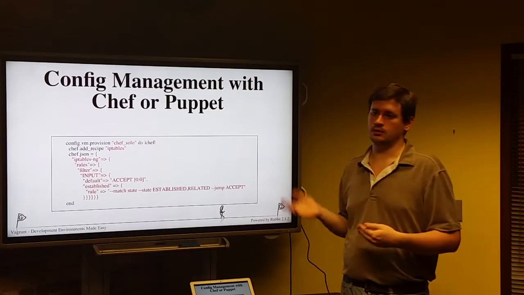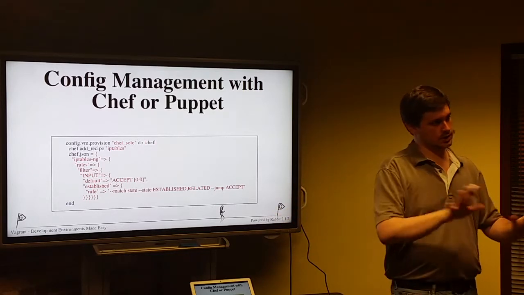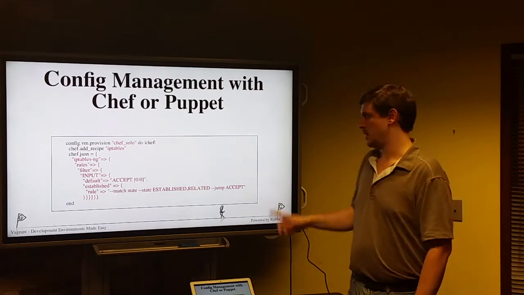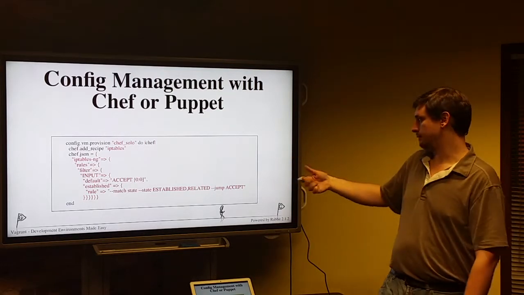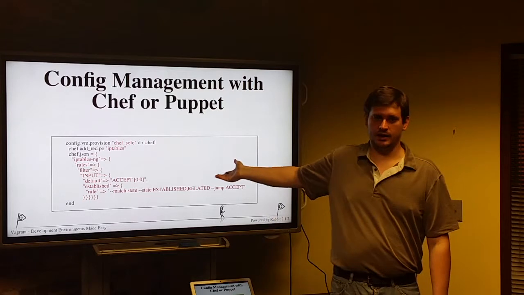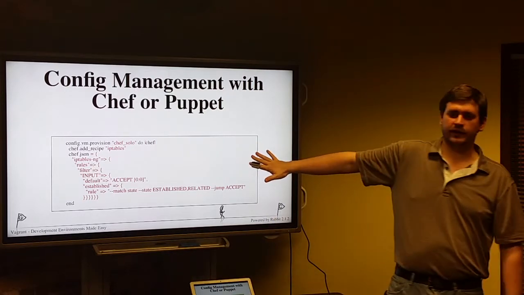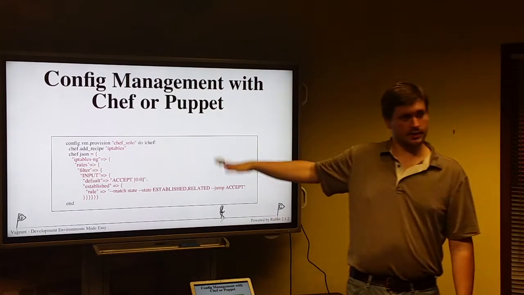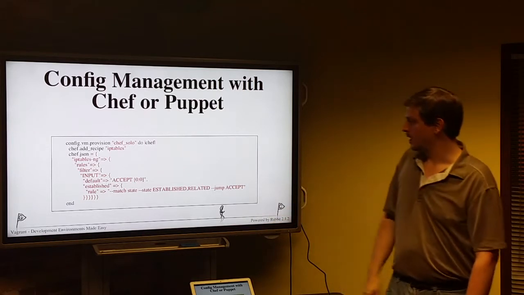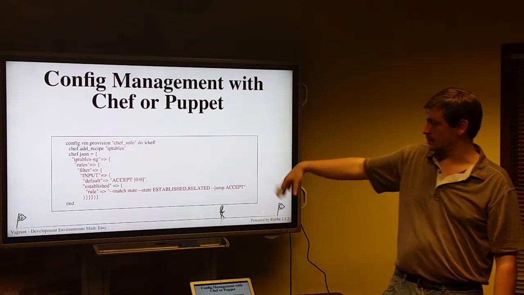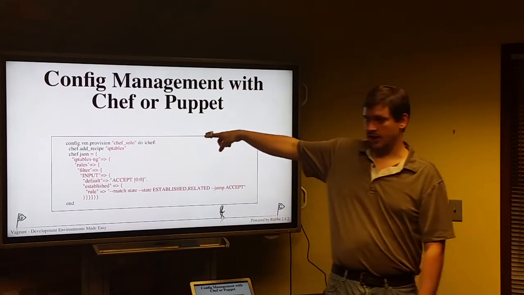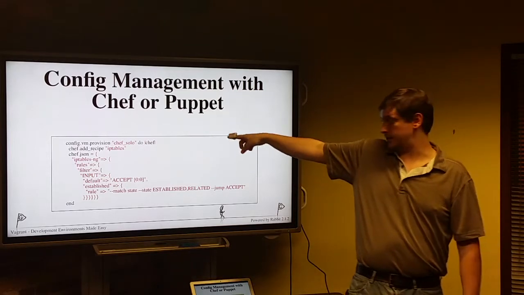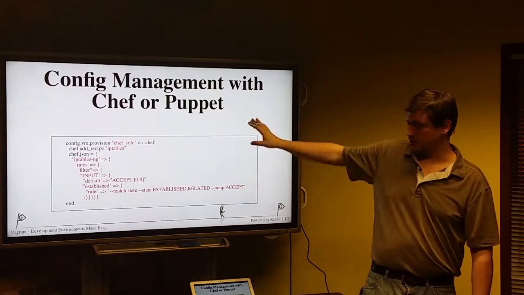So we have to go in over SSH because Vagrant does everything through SSH, and then open up ports. Here we're just saying ignore the configuration here because it doesn't really make a whole lot of sense without saying the rest of the configuration. But here we're saying tell Chef to install its IP tables recipe and do a bunch of stuff.